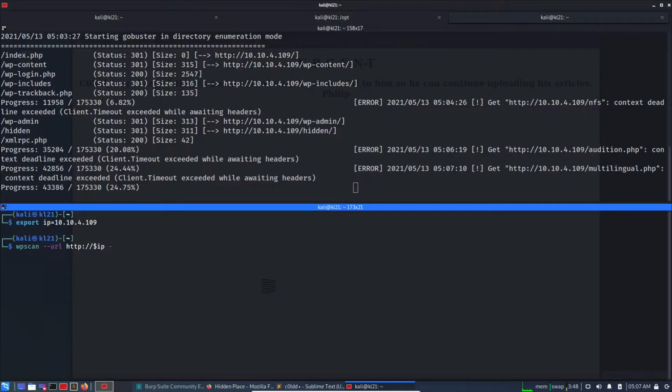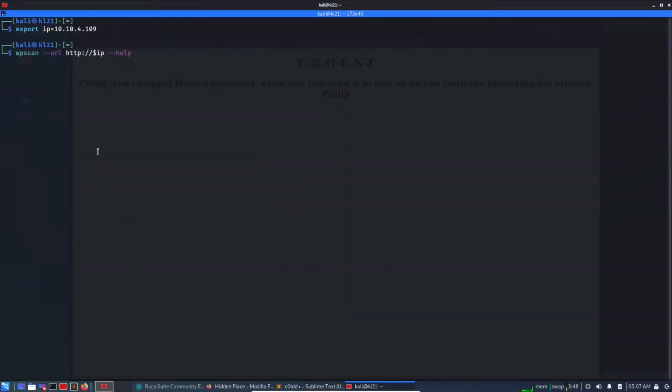There are a couple of things we can mention. There is an API token also which we can register to find vulnerabilities, but for enumeration we can use some enumeration switches listed in the help section.